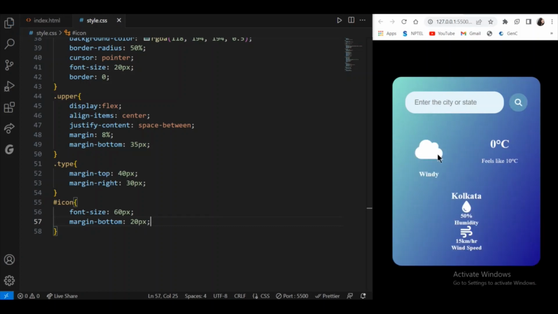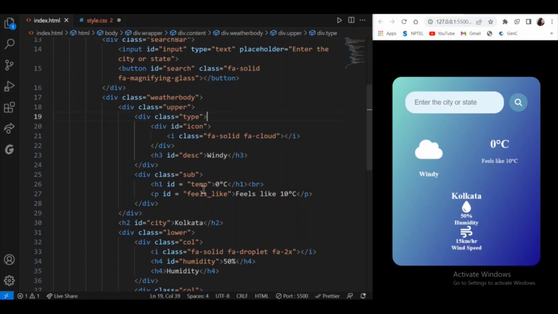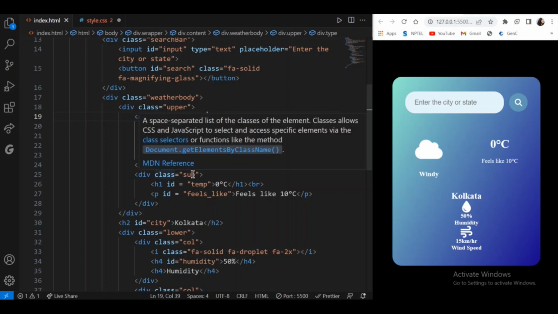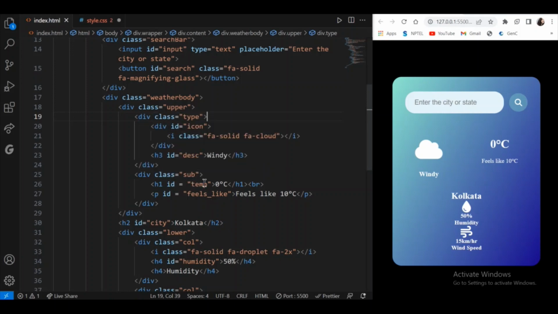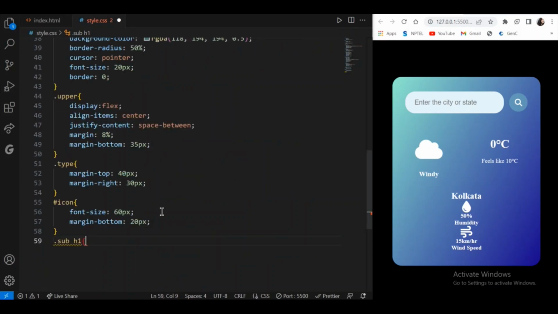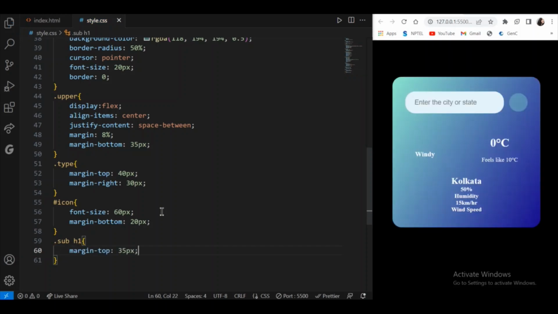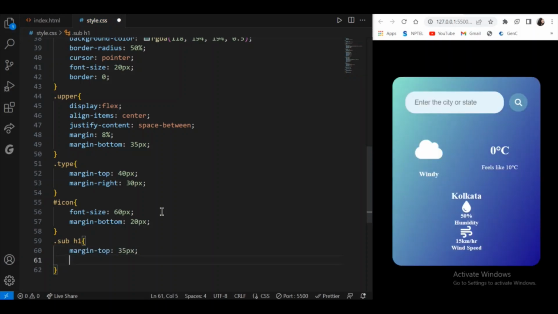As you can see, a margin was inserted, and then I want this subheading h1. As you can remember, there is this division with class name sub, and inside this there is this h1 tag which shows the temperature. So sub h1, margin top is 35 pixel, and then font size is 55 pixel.